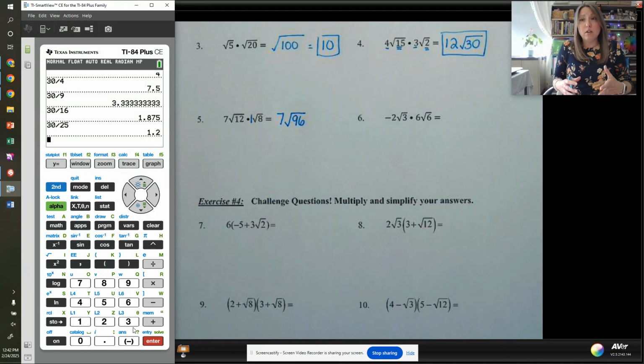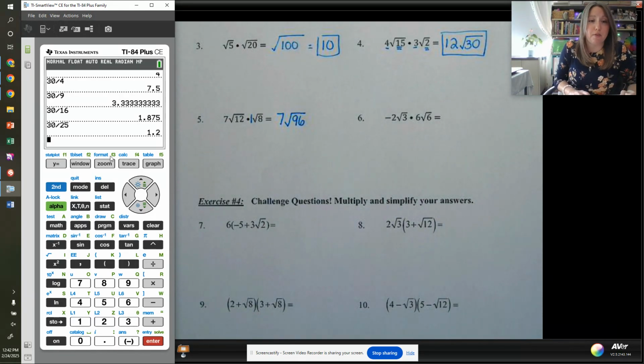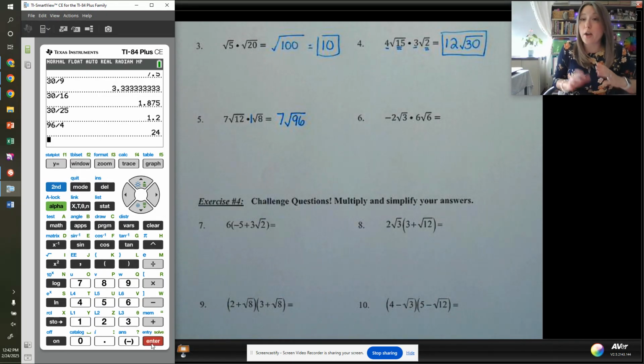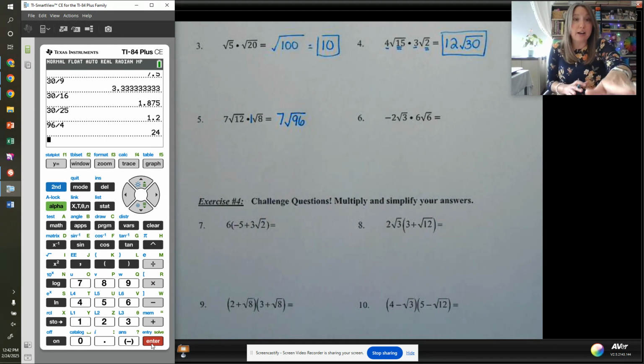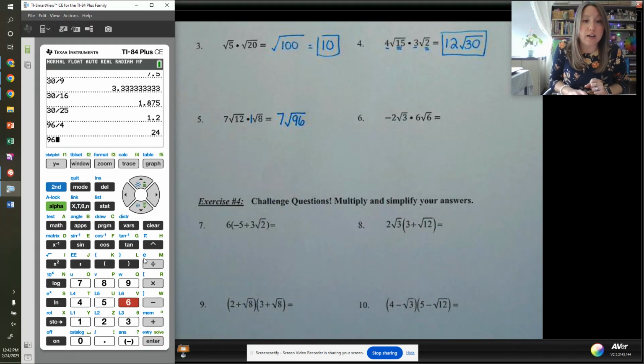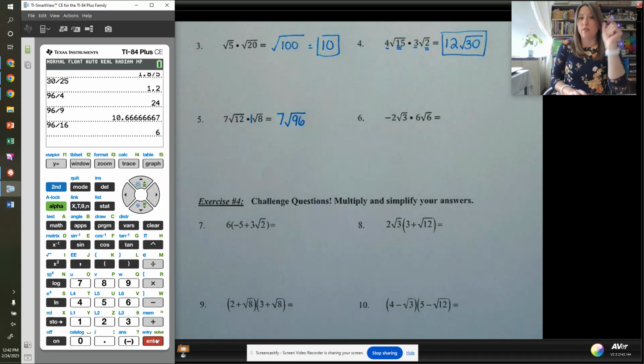Okay, now 96 itself is not a perfect square, but it is evenly divisible by a perfect square. Let's find the largest perfect square that 96 is evenly divisible by. We'll start with 4. Okay, so look at that leftover. I know that 24 is still evenly divisible by a perfect square, so that is not the smallest leftover possible. So now let's try 96 divided by 9, the next perfect square, and see if that works. No. Okay. So now 96 divided by 16. There it is.